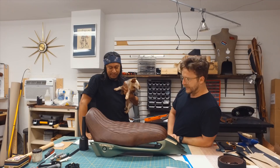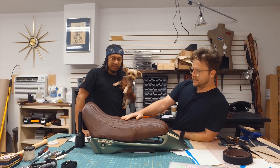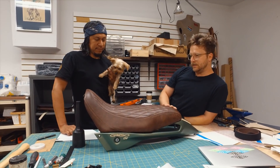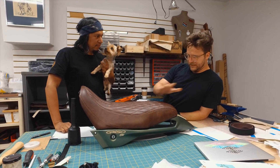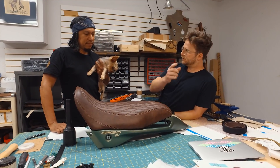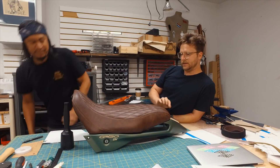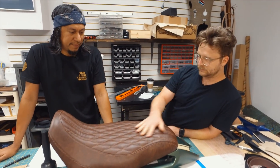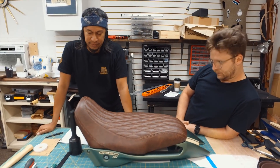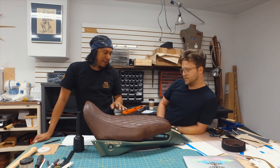What are you doing? I'm looking at a seat. What's up with the seat? This is a custom seat that we did for a client. He actually sent in his old seat — it had a passenger hump on it — and we took that thing all the way down, shaved the seat pan down in the workshop downstairs. Up here we did our design on it, recovered it, and this is what we came up with. Tell me, how do you decide on the pattern and all that stuff?